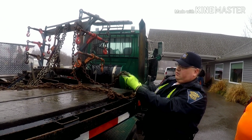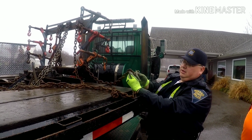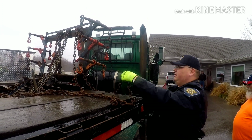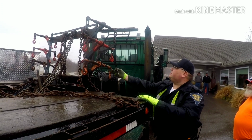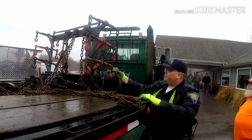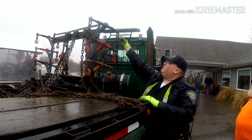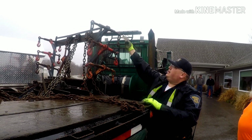You can come through with this straight edge. Obviously, we don't, but that's just giving you an idea. You can see how much that's bent. Same thing with the binders. We come through and we do the same thing. See, so like, that one's got a bent link.